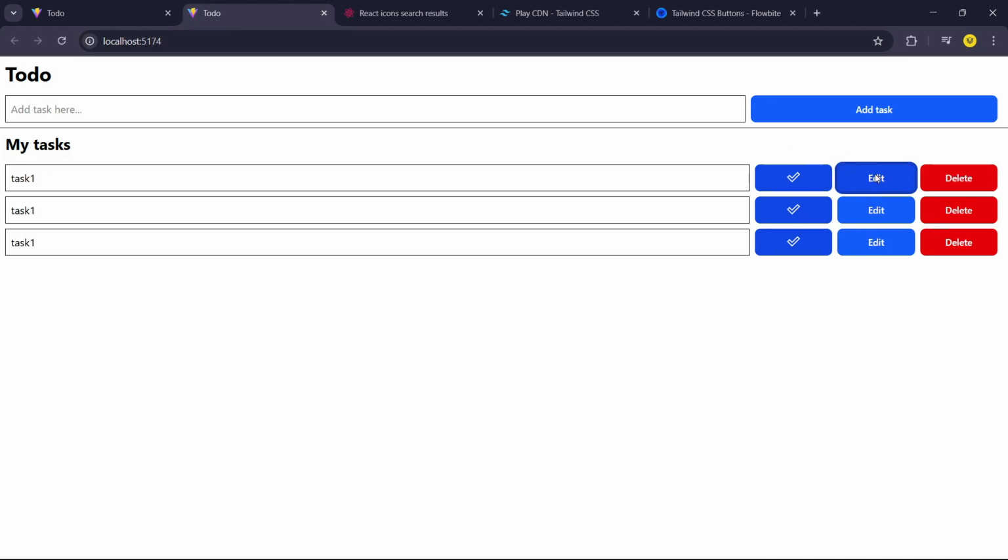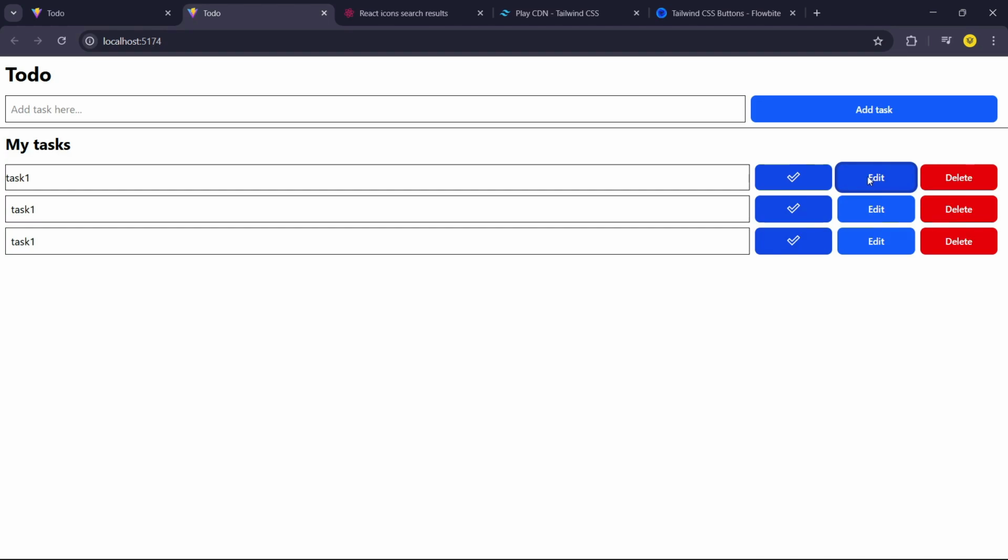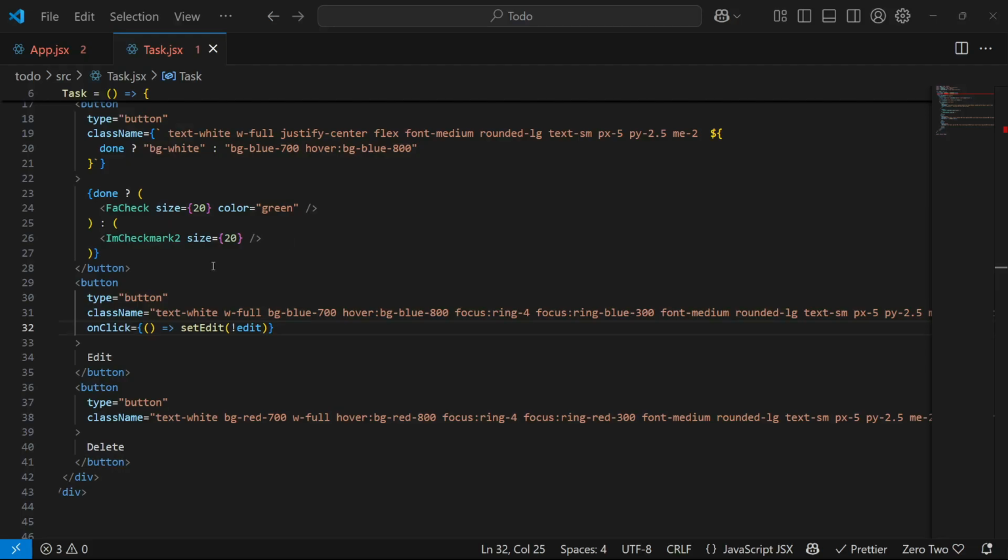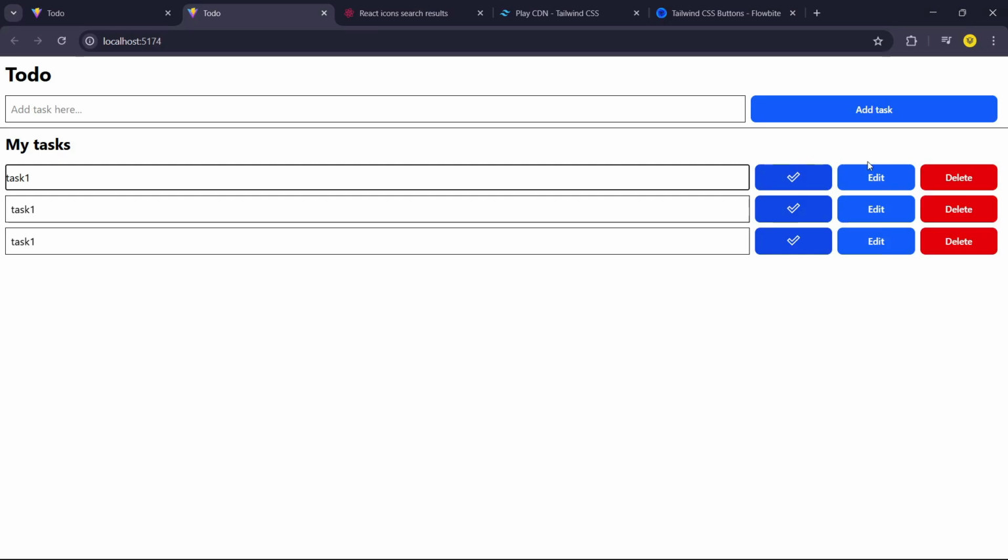All right. Again, we want this edit button to be transformed into a save button when we are in editing mode. And also the color of the edit should become green, right? And also one more thing here, the padding for the input.